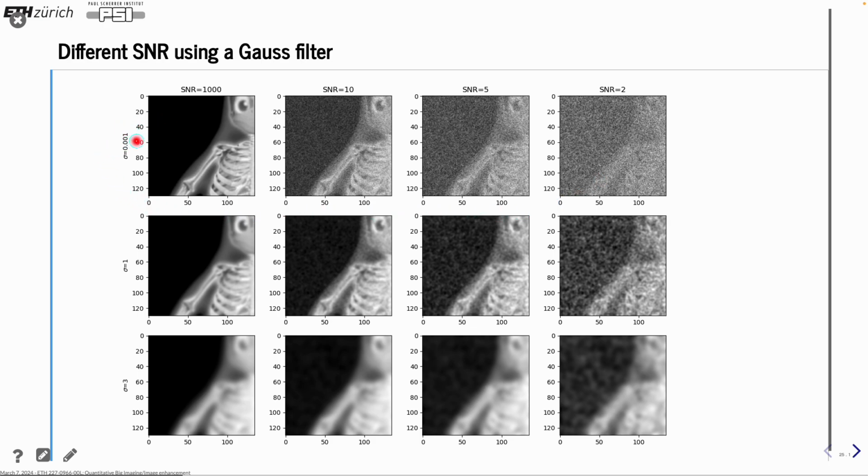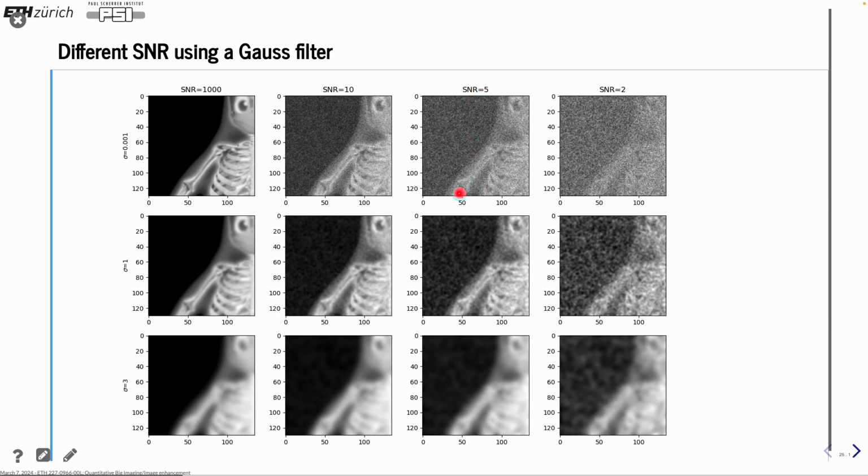So this is essentially also just directly the image. Next step, we have the width of the Gaussian kernel is 1. And then you can see that the first one gets a little bit blurred. The next one, you can see the effect that the noise is actually suppressed to some degree, and also, again, a bit blurred.